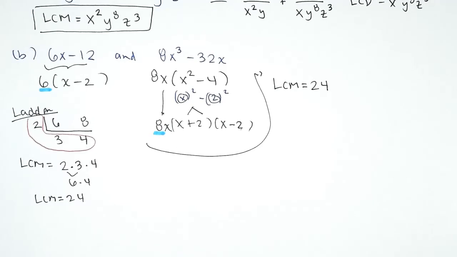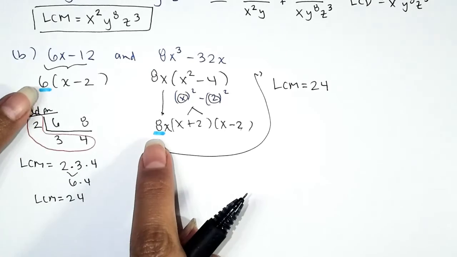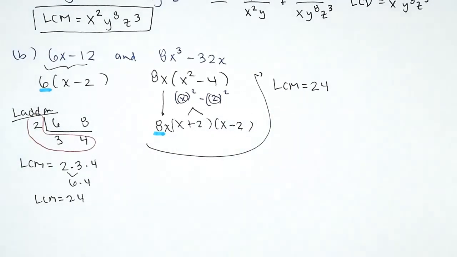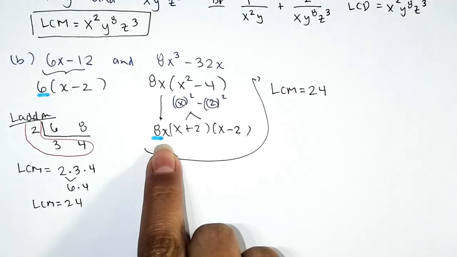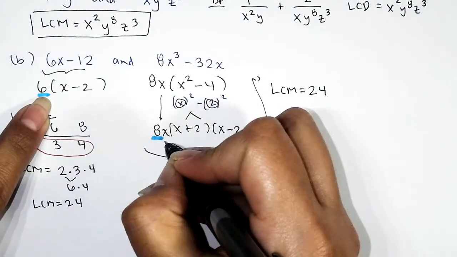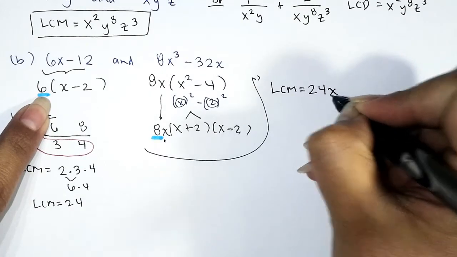Okay, so let's do this. We took care of the integer factors. The least common multiple between 6 and 8 is 24. Now we're going to take care of the variable factors, like we did in the other problem, and then the binomial factors. For the variable factors, we multiply the different variable factors using the biggest exponent on each. The first and only variable that I see is an x. It's not happening elsewhere, so that is its biggest exponent. Let's put that in our multiplication list.